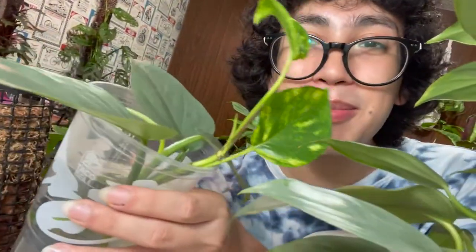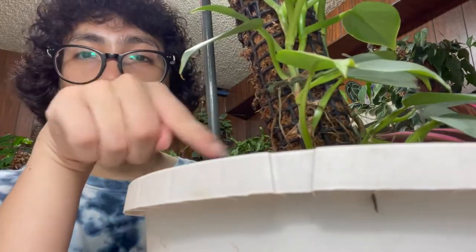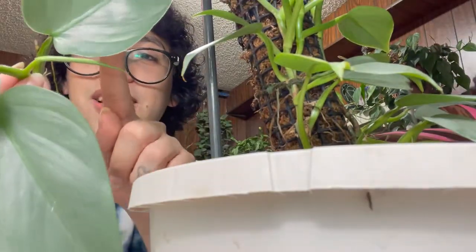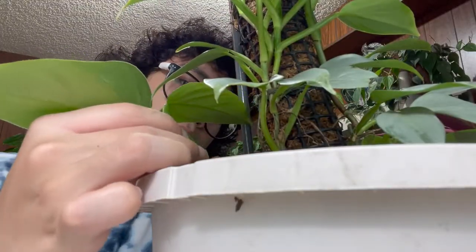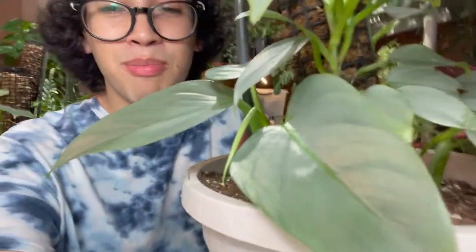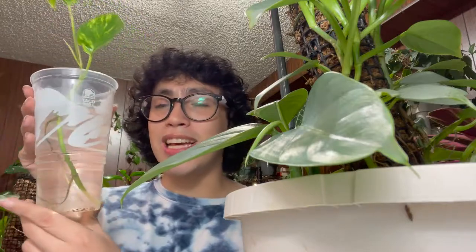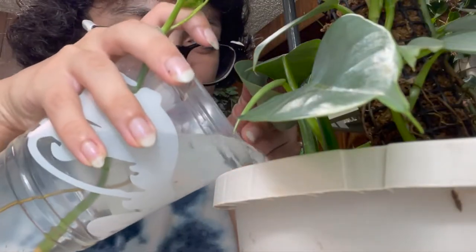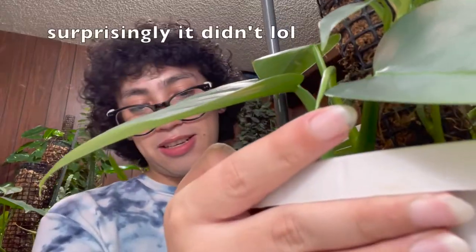Anyways, let's go ahead and pot up the next cutting. I think I'm going to plant it on the opposite side of the other one, so like right about here. This next cutting even has a new leaf coming out right now and she has tons of roots, so she's definitely ready to be potted up. And now that I have both of the cuttings potted back with the mama plant, let's go ahead and give them a quick little water. I'm just going to reuse the water they were propagating in so it doesn't go to waste. I just realized I don't have a drainage tray under this pot right now, so it's probably going to drain onto my desk.